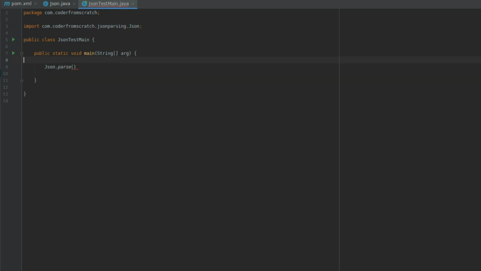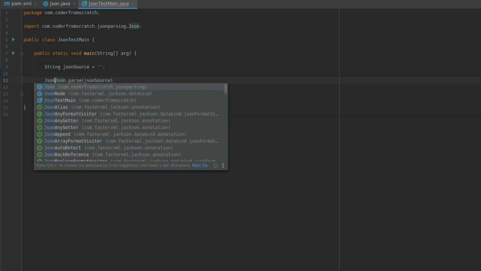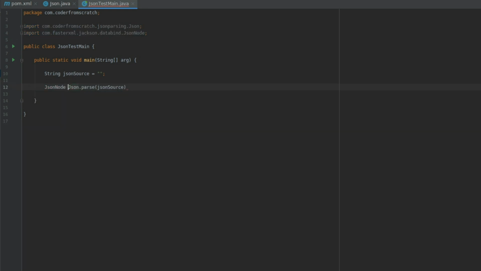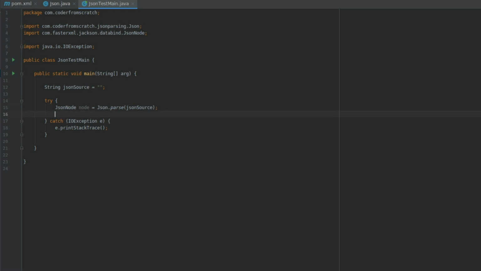I'm going to give it a string, JSON source, and it's going to return a JSON node if everything went well. And I'm going to surround it with a try catch for the time being as well. So JSON source. I'm just going to create a very, very simple one over here for us to test. Title.